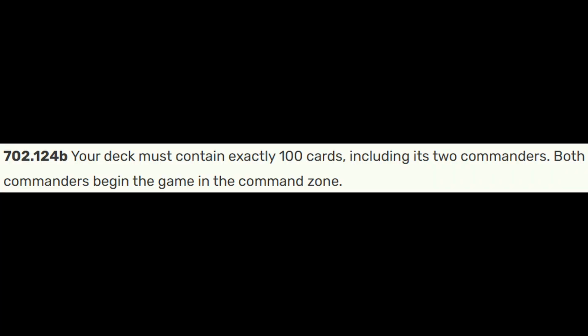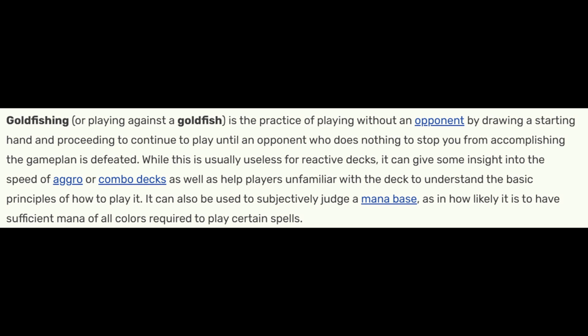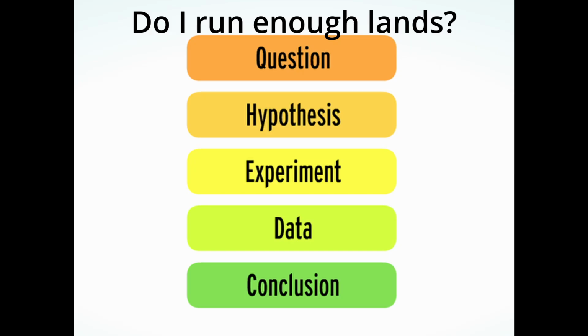However, because I have partner commanders, I have 98 cards instead of 99 cards in the main part of the deck. As such, based on experiments I've run, I found that 38 feels like the right amount for this deck. This brings up a final point I want to make. At best, this is a guide for helping you develop a reasonable hypothesis, which you can use to run experiments and determine if your deck runs enough lands.